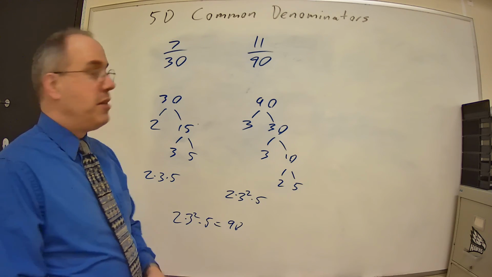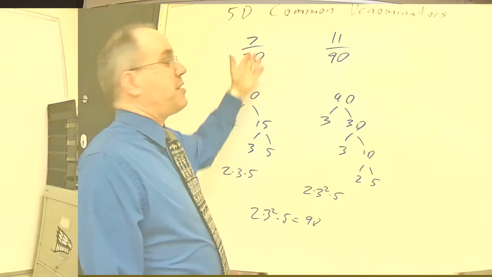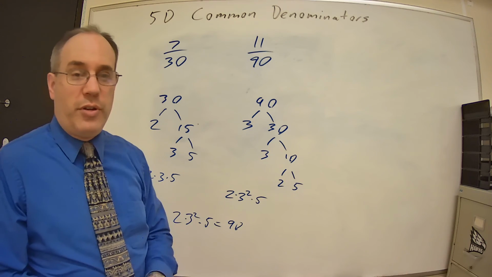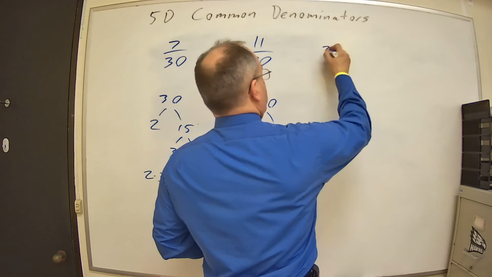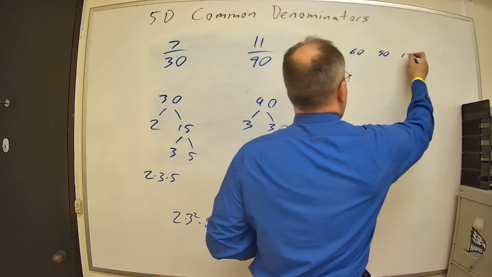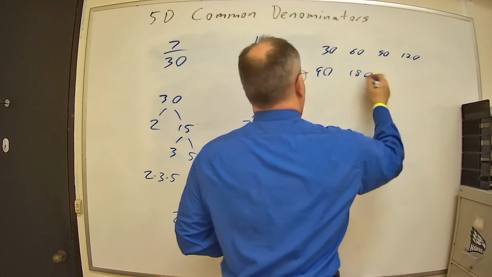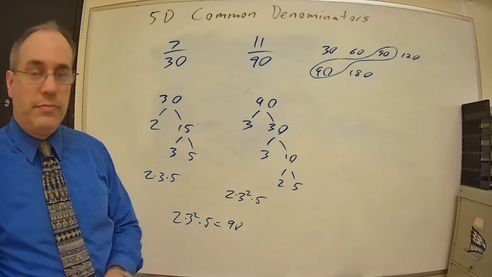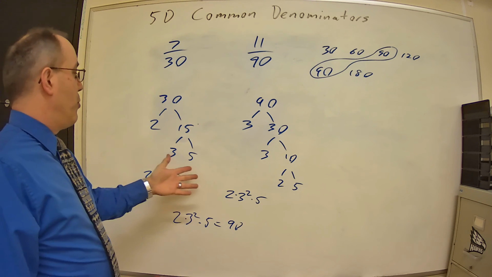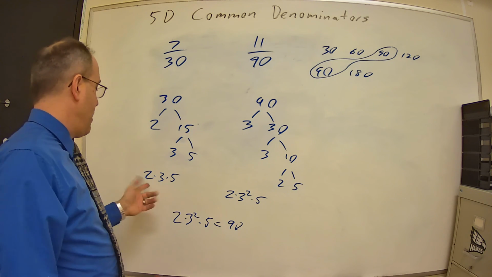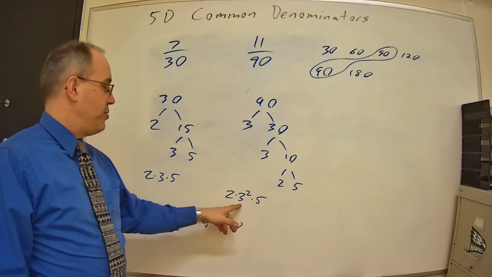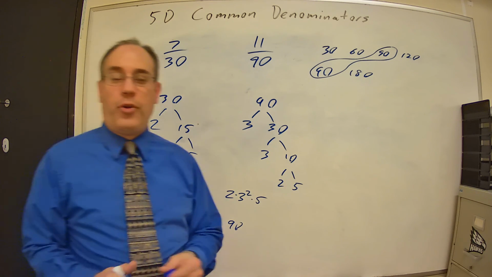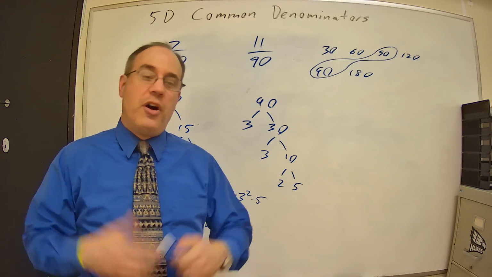So options. We may notice that it's a multiple, in which case we just have to multiply the top and bottom of one of them. We may not, maybe we have to break them into their multiples, and we go, okay, so we got 30, 60, 90, 120, 150, 180, and you go, aha! 90 is a common multiple. Maybe we break it and we do our prime factorization and find out, well, we need a 2, a 3, and a 5. We need a 2, 2 3s, and a 5. So 2, 2 3s, and a 5 gives us 90, gives us our common multiple or our common denominator. So a number of ways to do it.